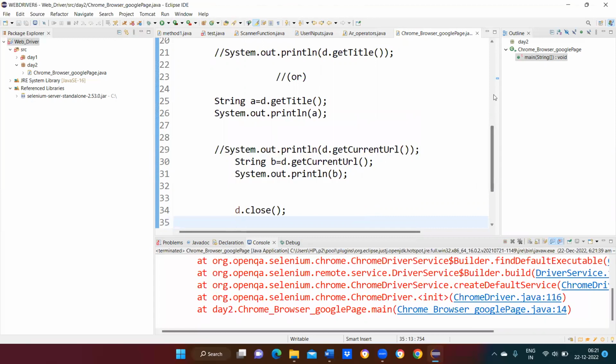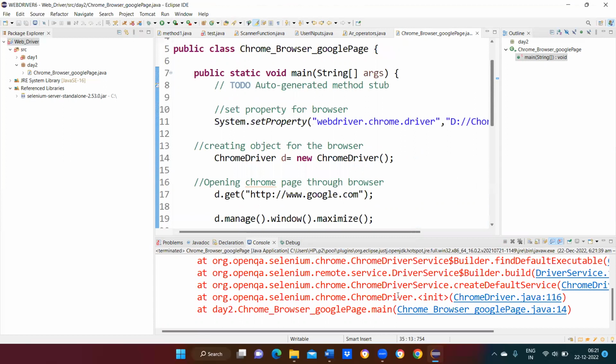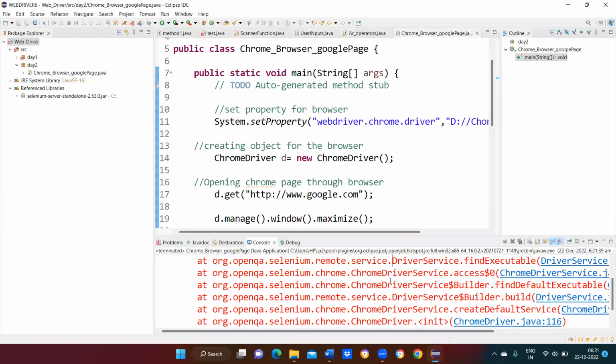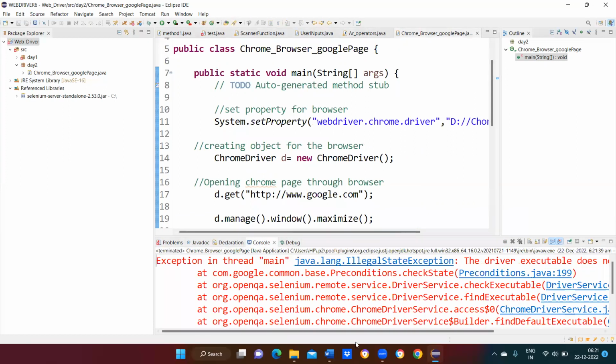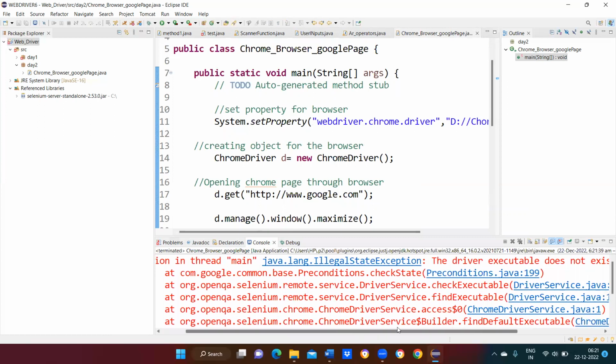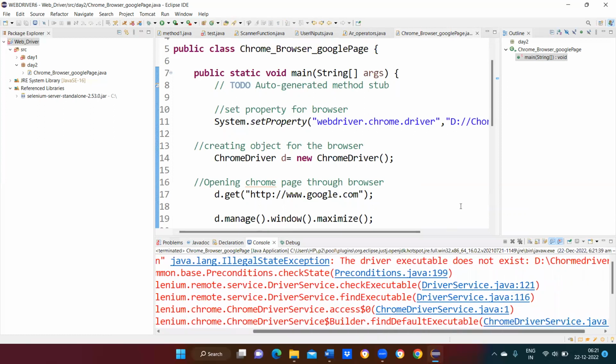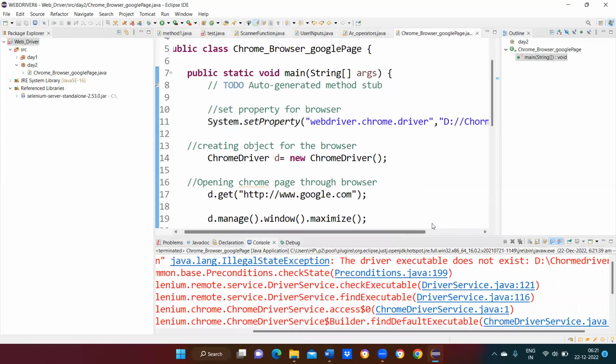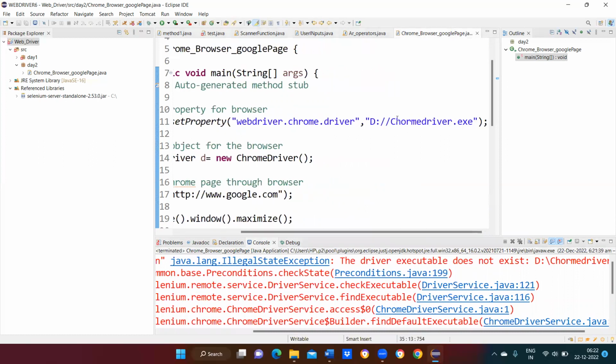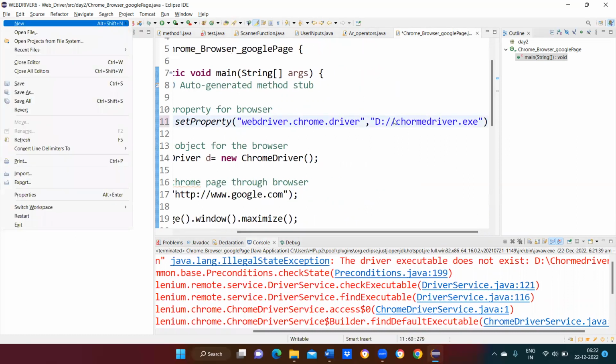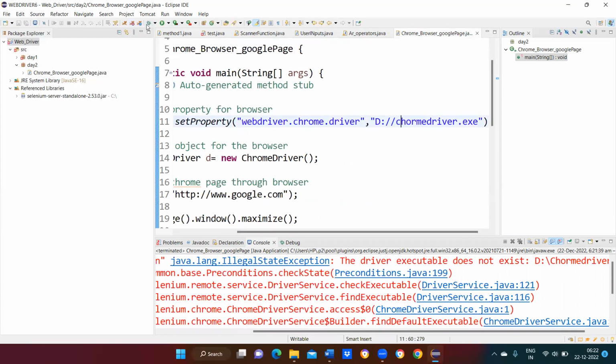So what is the error we are getting? We just need to identify the error. What is that error? The driver executable does not exist, d colon double slash. So I think it's not D drive. It's C colon double slash, and C should be lowercase.